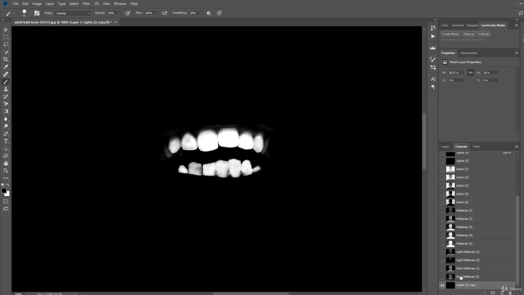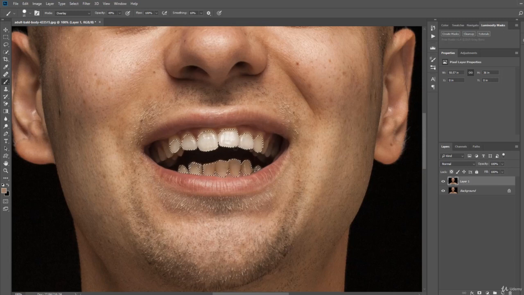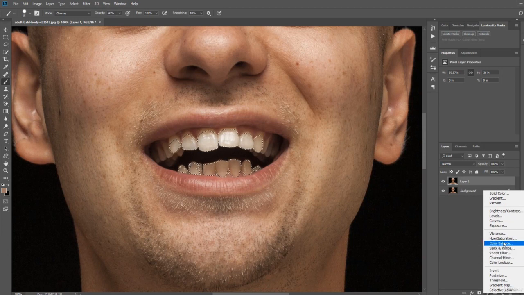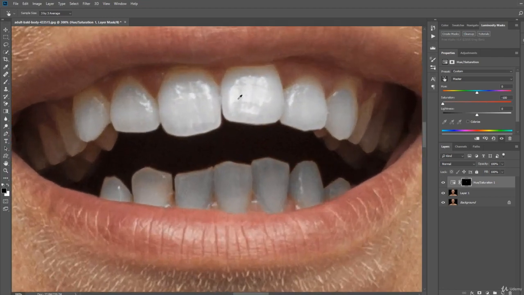Now we'll make this selection active by clicking on this icon here, then clicking on the RGB thumbnail to get back to the original image, and now go to adjustment layers and pick Hue Saturation. Now I would, for example, reduce the saturation to 0 just to see where we are having the effect. Here is okay, we don't have anything here. So I will use the brush tool again with white color to paint on the parts where we don't see the effect.